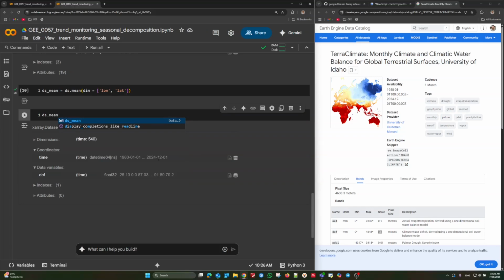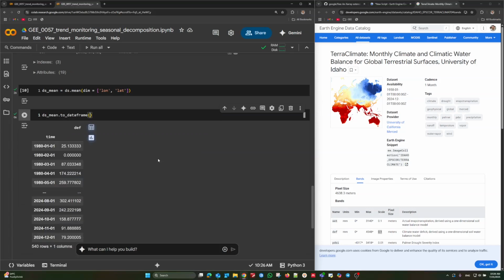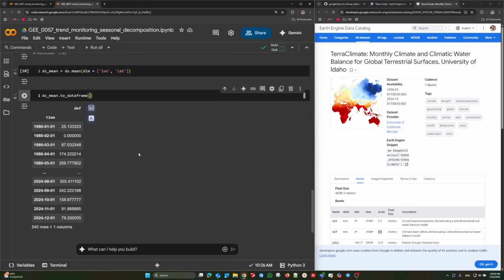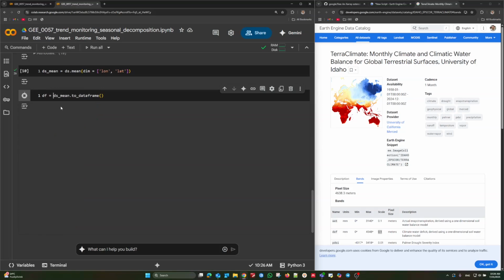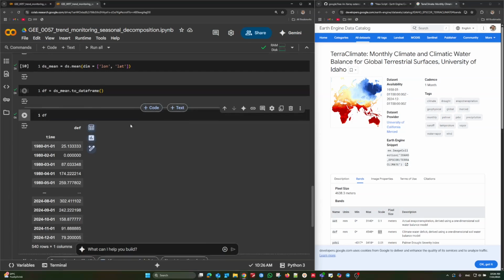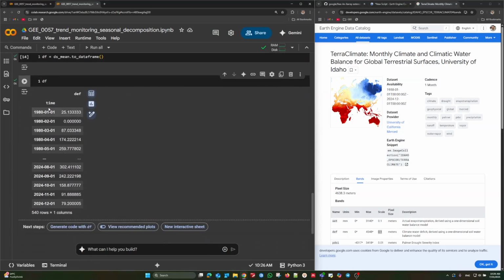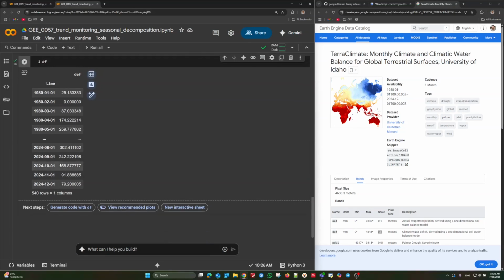In the data frame format, it is easier to analyze, specifically in the next step. to_dataframe converts the data into the data frame structure, but we need to assign it to a variable like df. Just like this. We have a data frame including 2 columns: the first is time and the second is the deficiency.